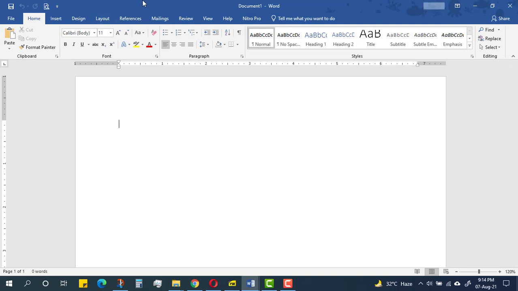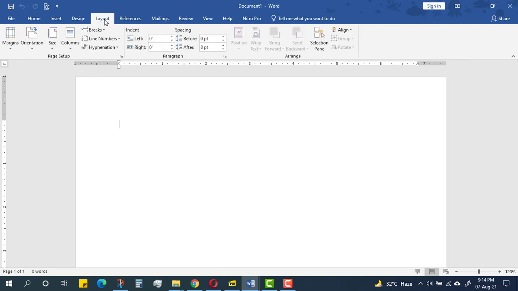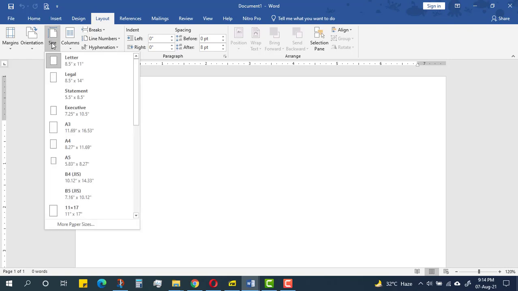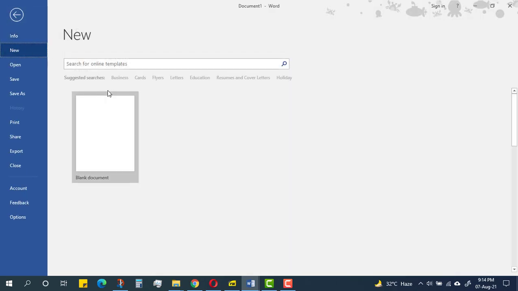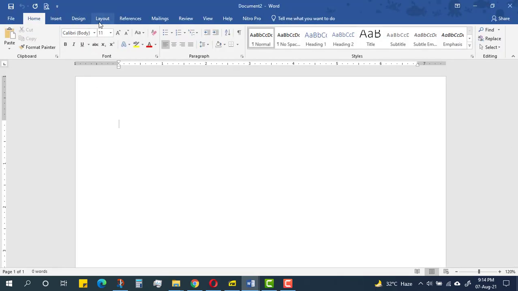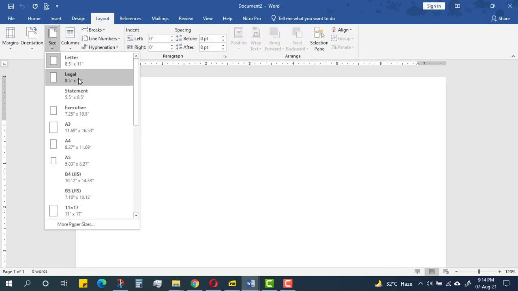I can go in and open a new Word file, and now just go to this layout tab, and in this layout tab come to this size command. When you click that, you will see that the default is already letter, but now I just want to change this letter to A4. When I change this to A4, now this document is A4, but whenever I go in and make a new document, this will go back to its default letter. See, that is the issue.